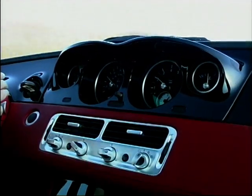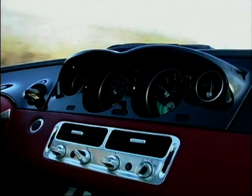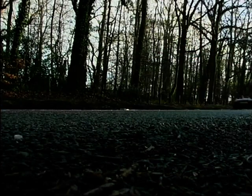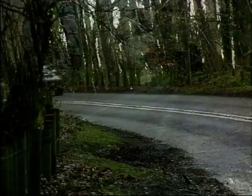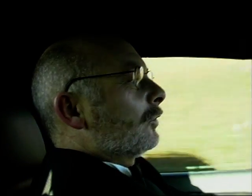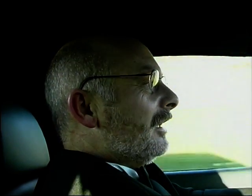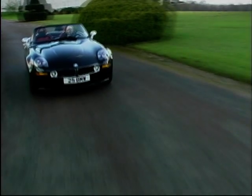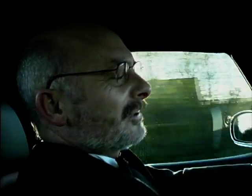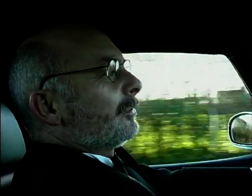If you thought the Batmobile exterior was impressive, take a look at this. They have all of the dials slightly to your right — beautiful for the eye line in a sort of motorcycle style cowling — and in front of you, you've got no distractions. The Z8 will set you back a hefty £80,000, and that's an awful lot of dough. But you do become a member of a rather exclusive club, because BMW intends selling just 60,000 in the UK next year. Underneath the bonnet is a 5-litre V8 engine, with which James Bond can leave his passengers decidedly shaken and stirred — especially when you switch the sport mode button, which really gives you lift off. That engine gives you supercar performance: 0-62mph in 4.7 seconds, and on to a limited top speed of 155. That's fast enough for even James to get away from all those baddies.